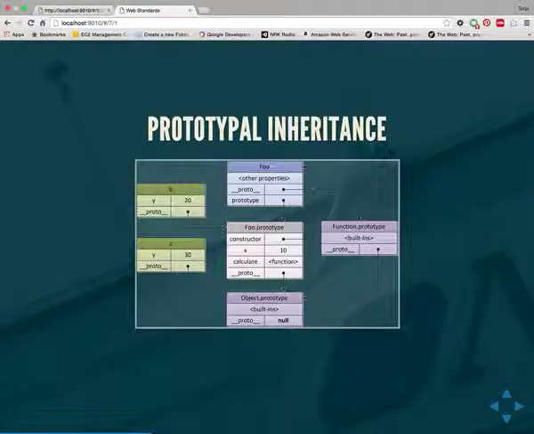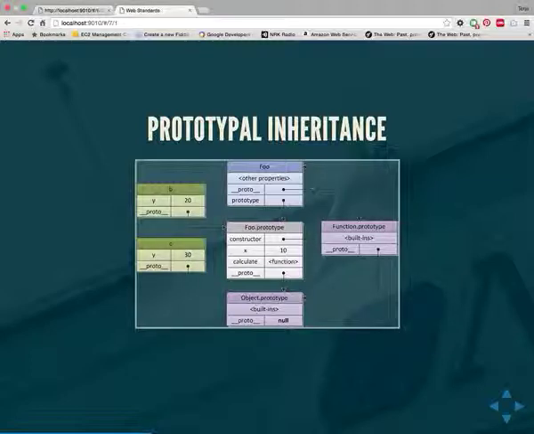What does prototypal inheritance mean? Does anybody know? Partly. In typical object-oriented languages, you have super and subclasses, and they inherit attributes and methods from their superclasses.